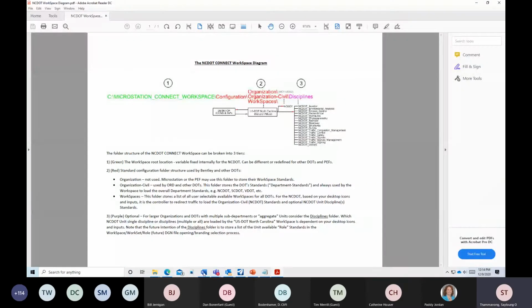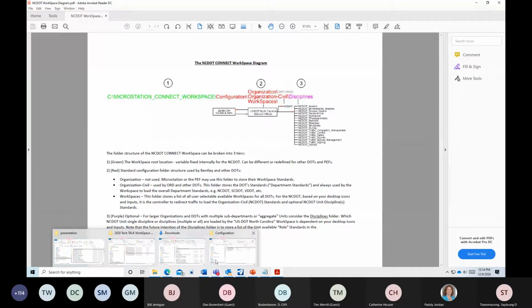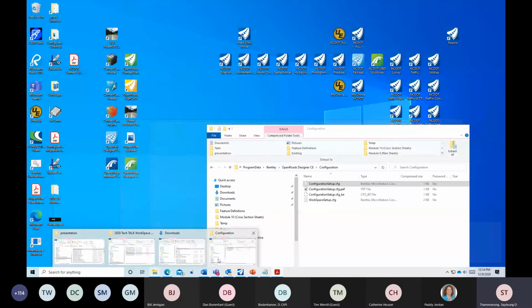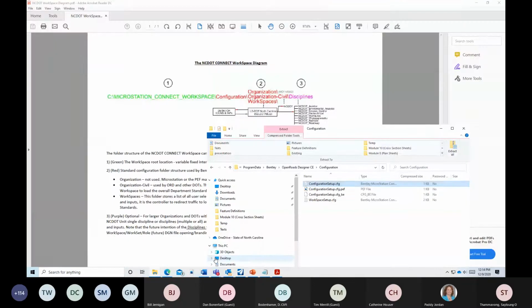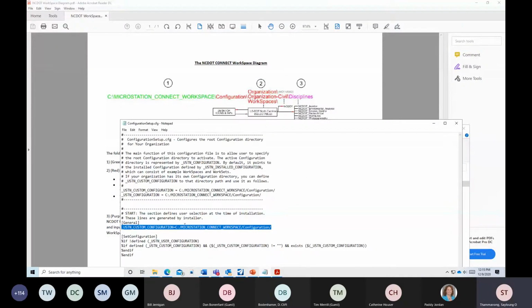zip file. So we define it there. Since it's a variable, you can change it to whatever you want to use.